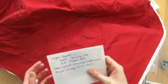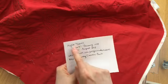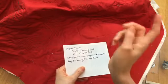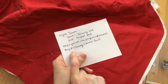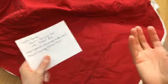So I wrote out what I want on the label. And this is based on our conversations that we had for the Splendid Sampler 1 label. So this is the same information as on the Splendid Sampler 1. Oh, yes, just practice, Tina, exactly.